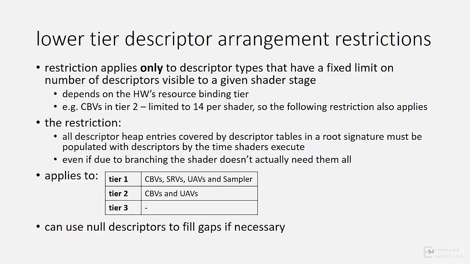So one small mitigation that makes this burden a little smaller is, if you have a descriptor table where for a given draw you know you aren't going to reference some of the descriptors, rather than having to come up with real descriptors to put in those slots that you're not going to need, instead you can put null descriptors into those slots. And there's a particular way that you actually have to make a null descriptor, and that will be described now.